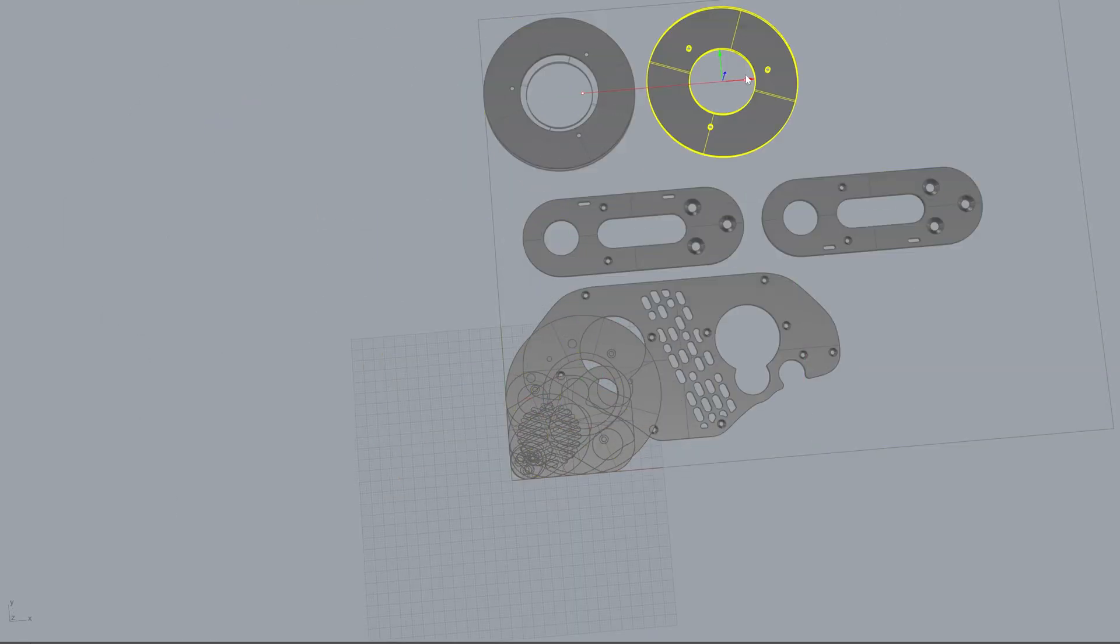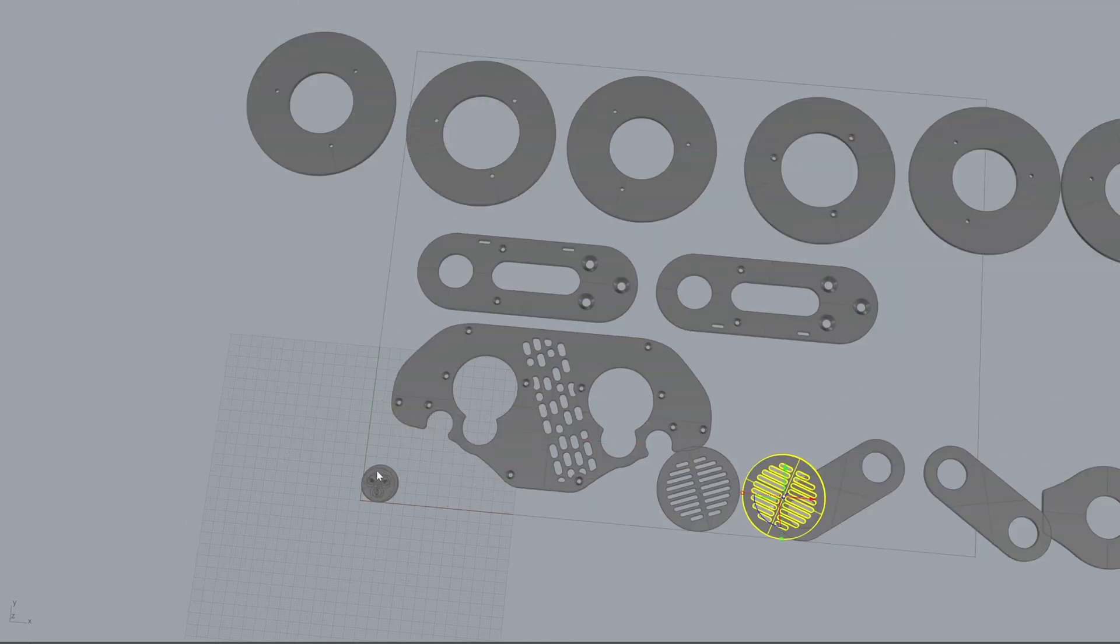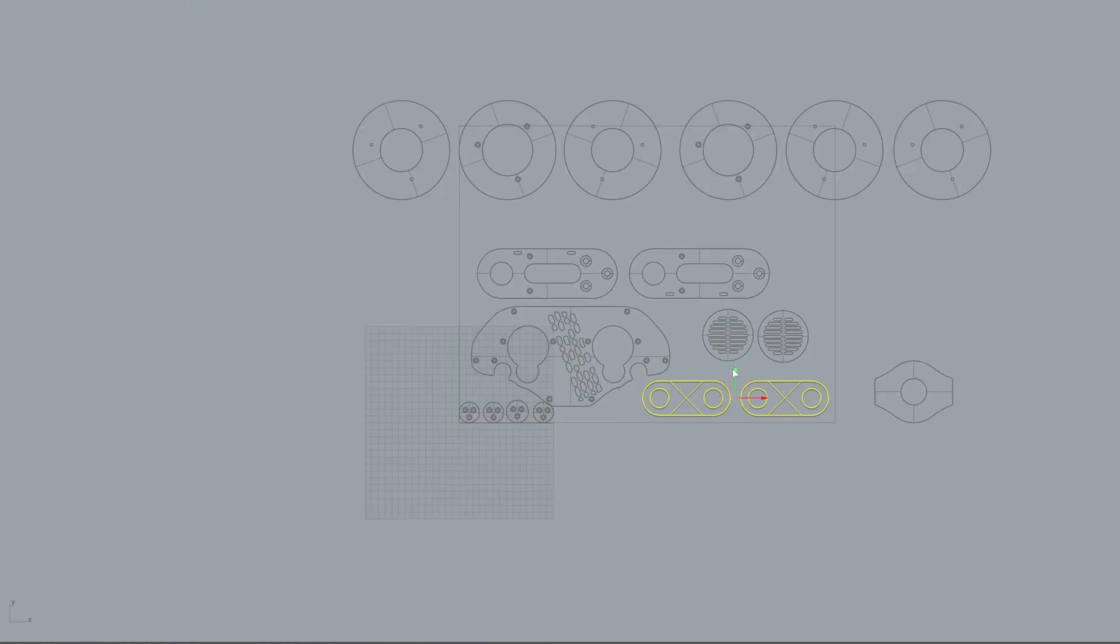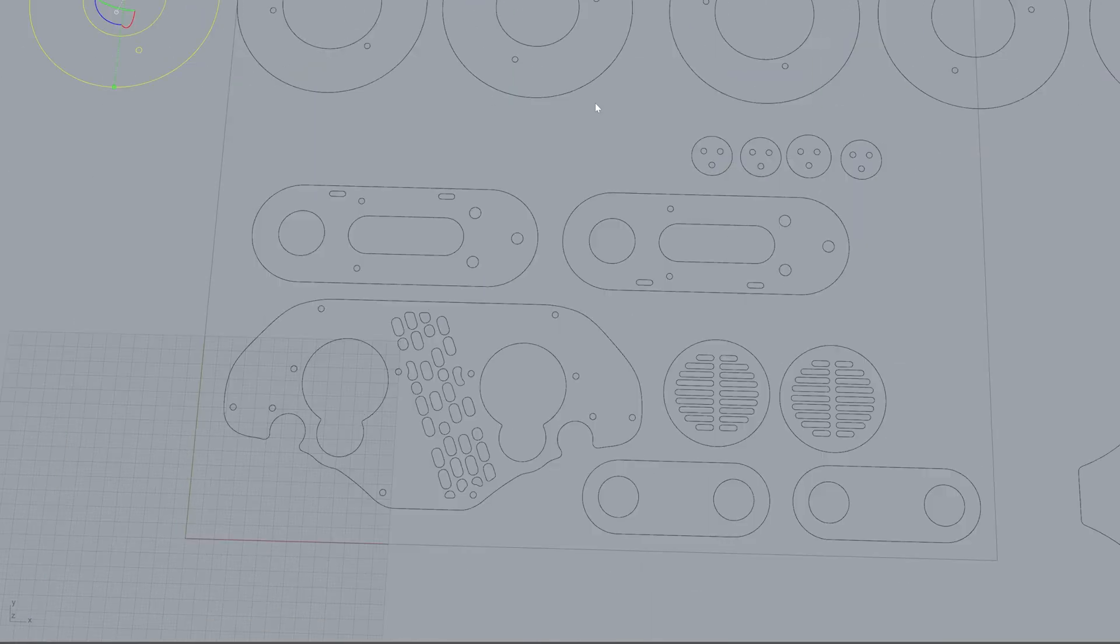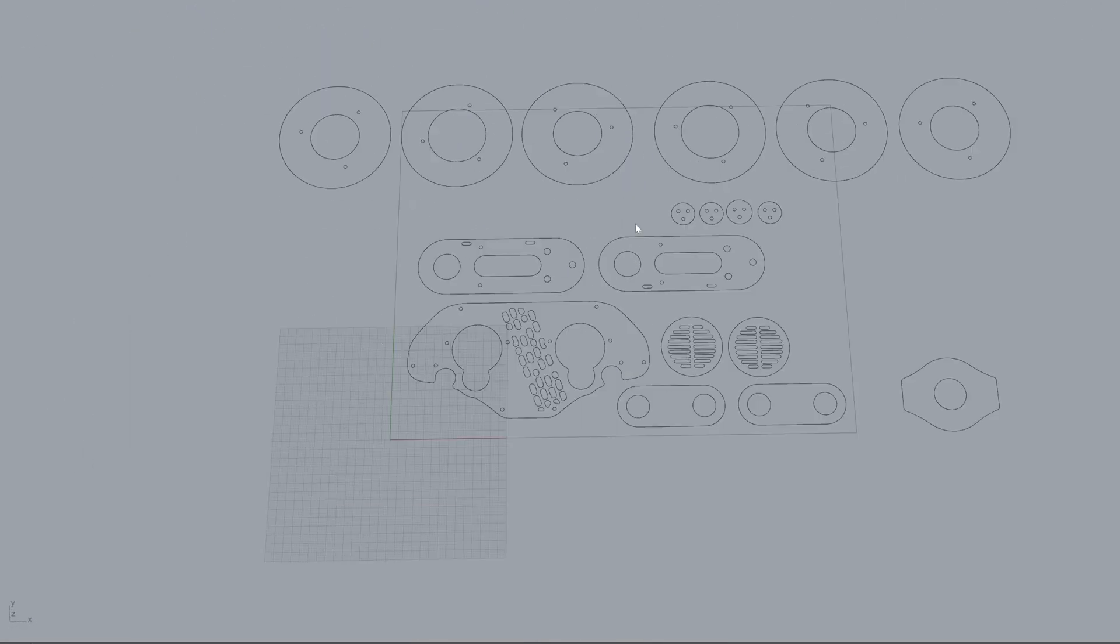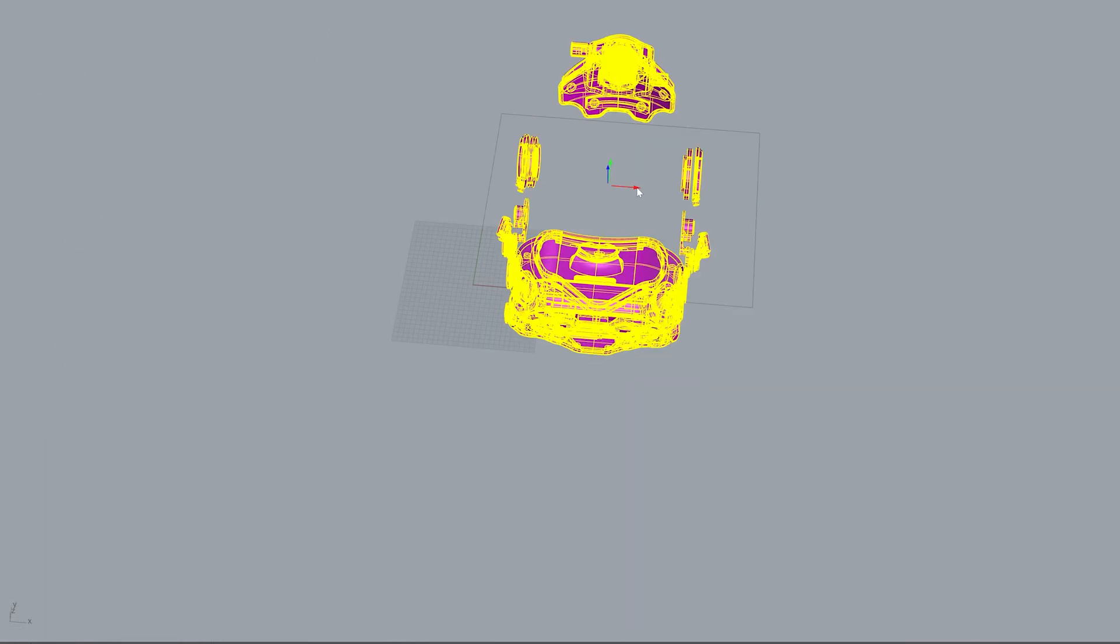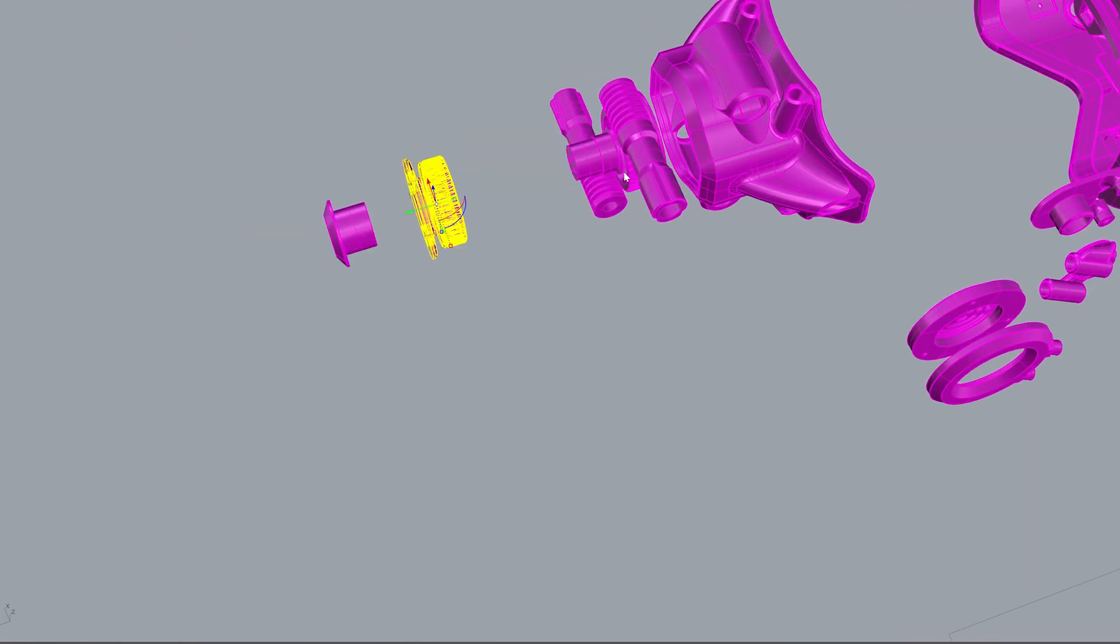Once I have the parts grouped on their correct layers, I'm going to make a copy of my carbon fiber parts and lay them out so they're all flat in 3D space. These parts are going to be machined out on a CNC machine, and in this case, I'll just be sending the fabrication house 2D vector line work of each carbon fiber part. All I have to do, once I have my carbon fiber parts laid out, is make a copy of the border of each ground-facing plane. This will result in my vector line work for cutting.